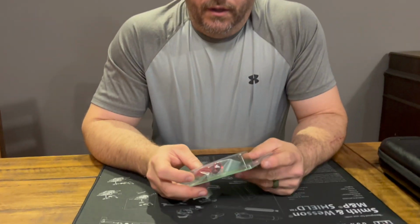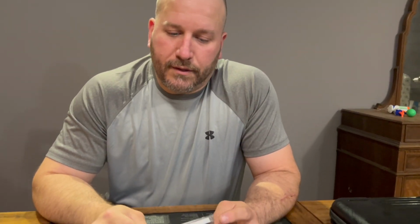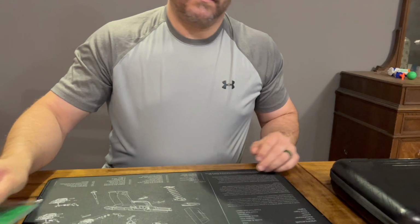Today I'm going to be installing a soft tip bolt on my 170. I decided to replace the bolt in it because we're coming up on colder weather and I still want to play paintball, and these soft tip bolts are supposed to be a little bit easier on the paint and tend to not break it in colder conditions. Plus, if your paint's a little bit on the brittle side, it's supposed to help with not breaking that. So I'm going to show you how to install that, and let's get right into it.